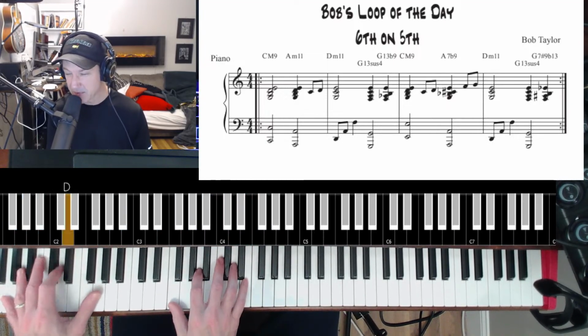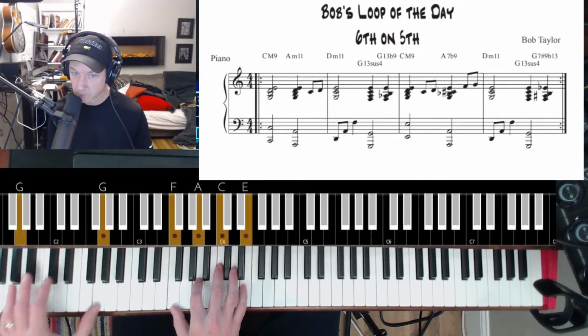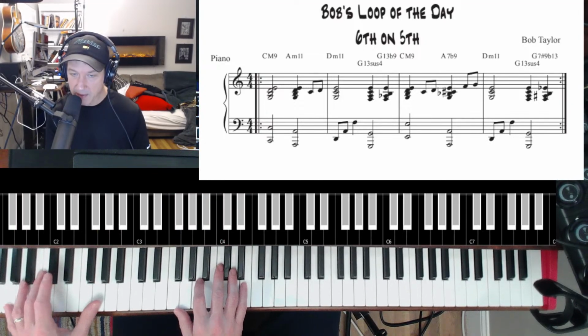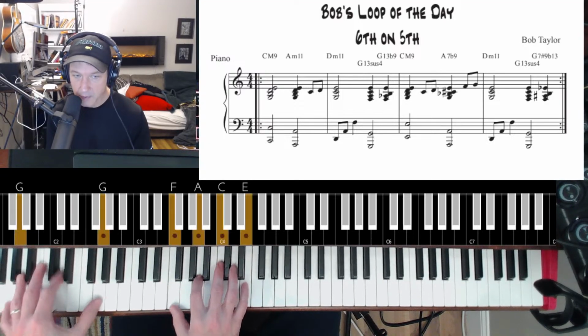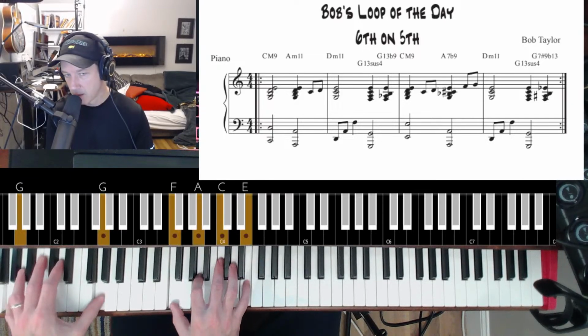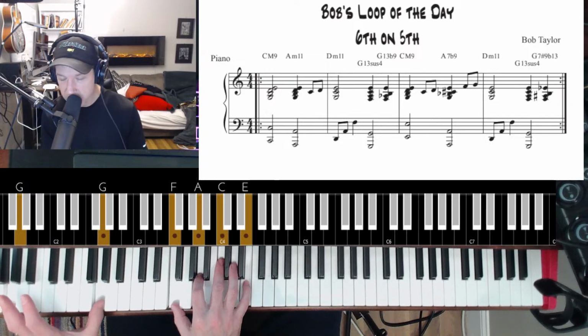And I can even do this. I can even do root with the 5th. And 2 and 3 and 4 and 1. And I like the and 1. So the and is a really nice sound. And 2 and 3 and 4. So I would definitely spend some time with that one.